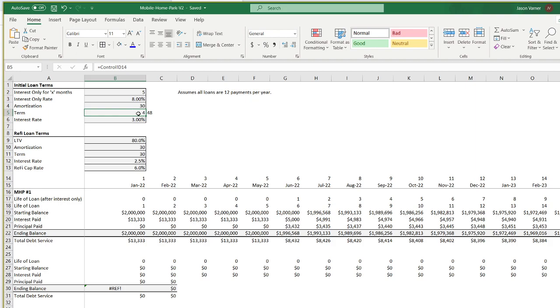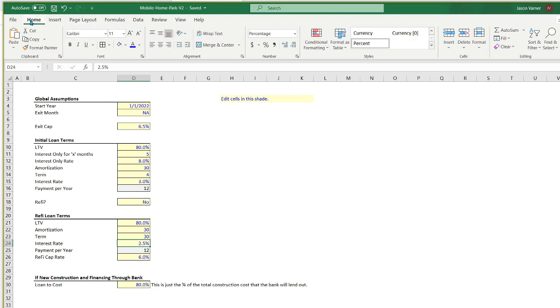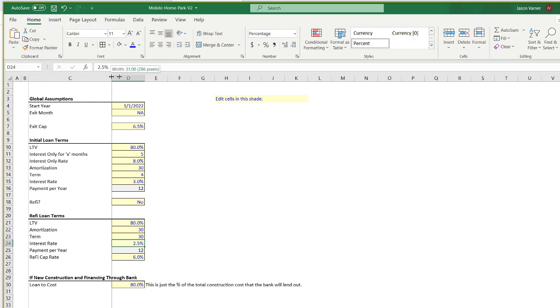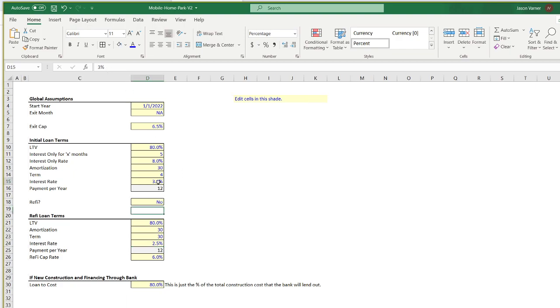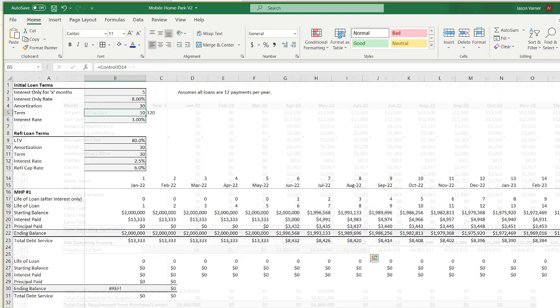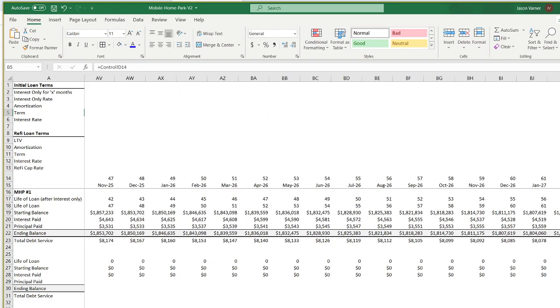So, I don't know if we should necessarily auto tie the refi, the term here. Like if this is a 10-year term, then we never refi, right?